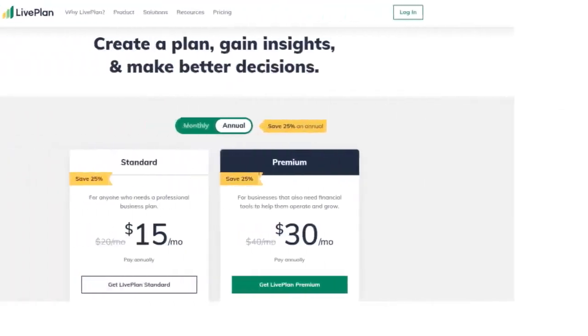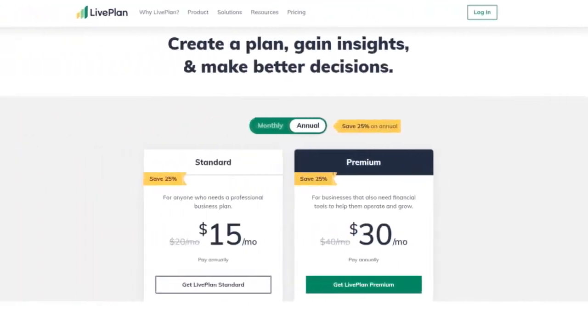Let me talk to you now about pricing. Remember, Bplans will direct you to Plan, another Palo Alto solution. If you want to hire Bplans for a business plan review, that's fine. You contact the team, they will do the review for you, and they will actually rewrite things for you. But if you want a new business plan written by yourself or with your team, you're going to be redirected to Plan.